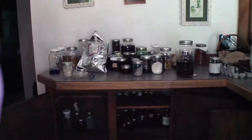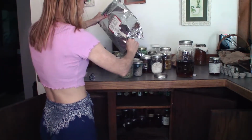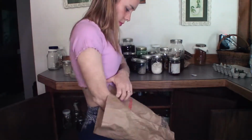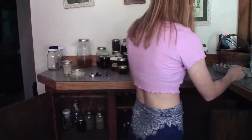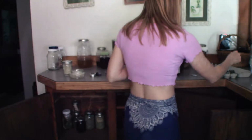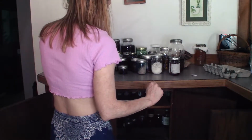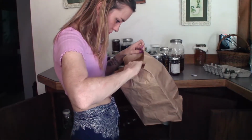Now I am confused about why I have a tooth floss holder in there. And I am putting the rest of the oat straw in a jar. I'm doing a lot of this, finding any dried herbs I had stashed away and putting them in their respective jars. Sometimes I use little silica gel packets like this, and that is a desiccant that prevents mold. I save these from supplements I buy. They're infinitely useful. What could be in the mystery bag?